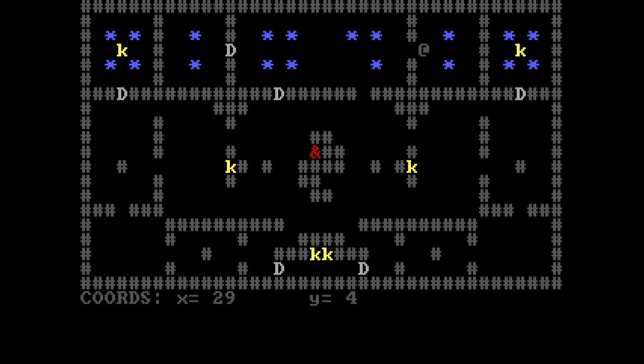Let me see. That's strange. Left is not doing that well, for some weird reason. It somewhat works, so that's something. But I can't go back. What the?